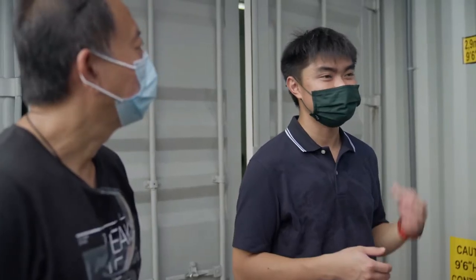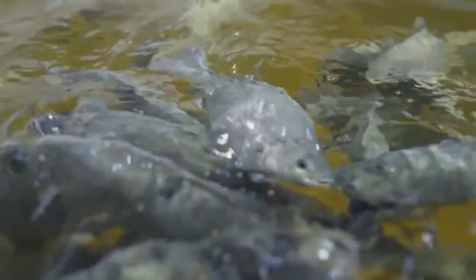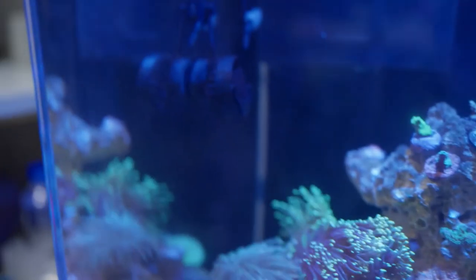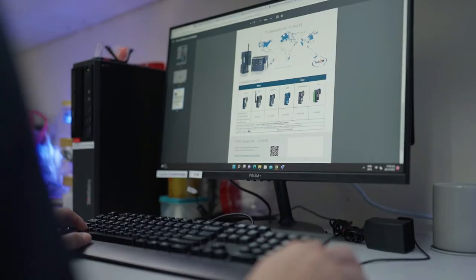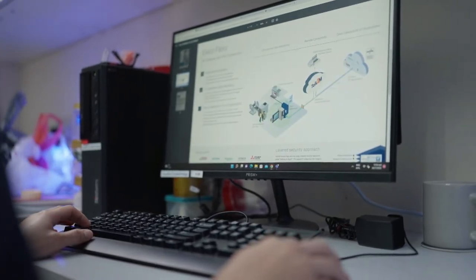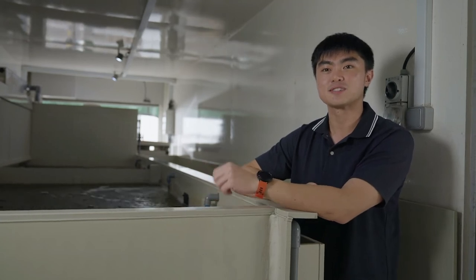We hope we can demonstrate to traditional fish farmers that it is possible to incorporate technology and maximise and improve their farming methods. I actually have a mechanical engineering background, but at home, I have a personal passion for marine life. So I thought aquaculture is the perfect avenue for me to merge these two parts of my life together. I believe working in this sustainable technology space, aquaculture gives me a lot of opportunities and there's a lot of potential for growth in this sector. And I would like to be a pioneer to create a more sustainable future.